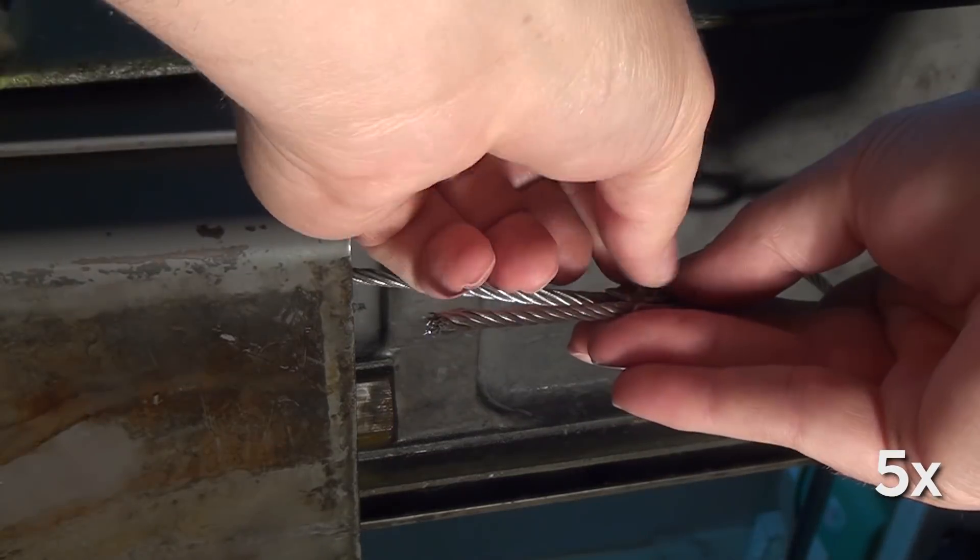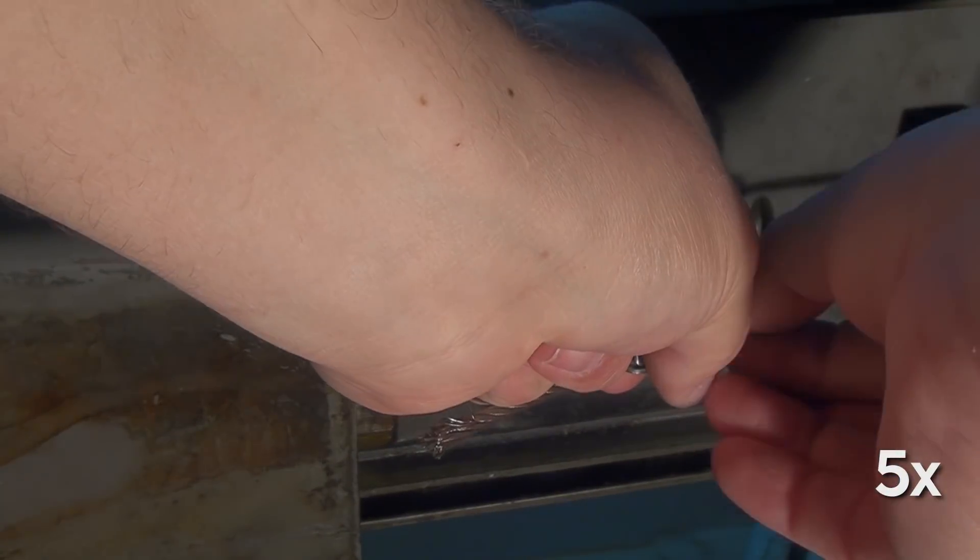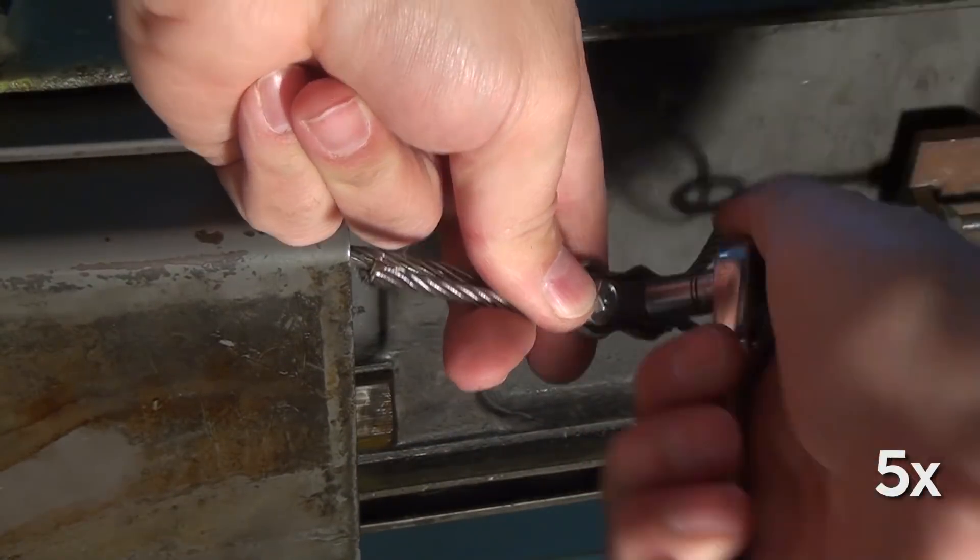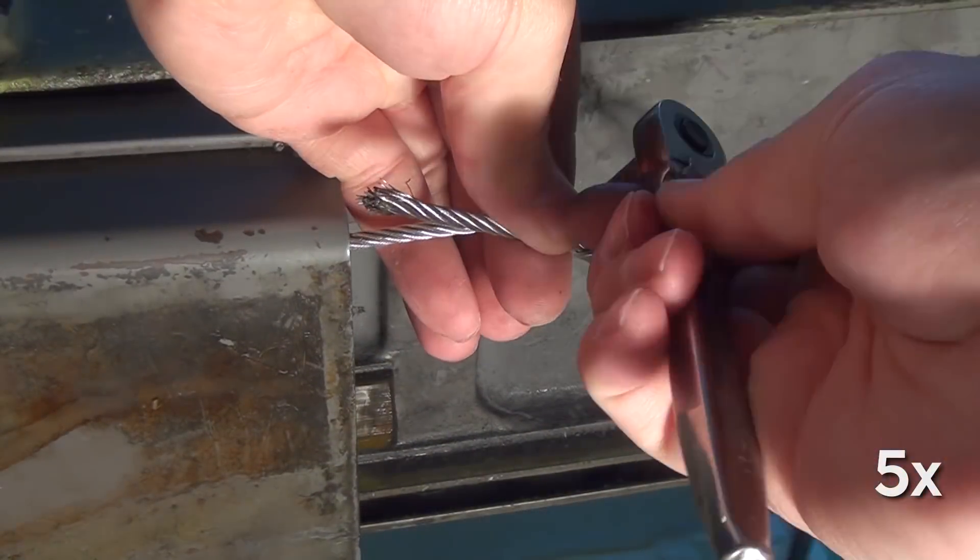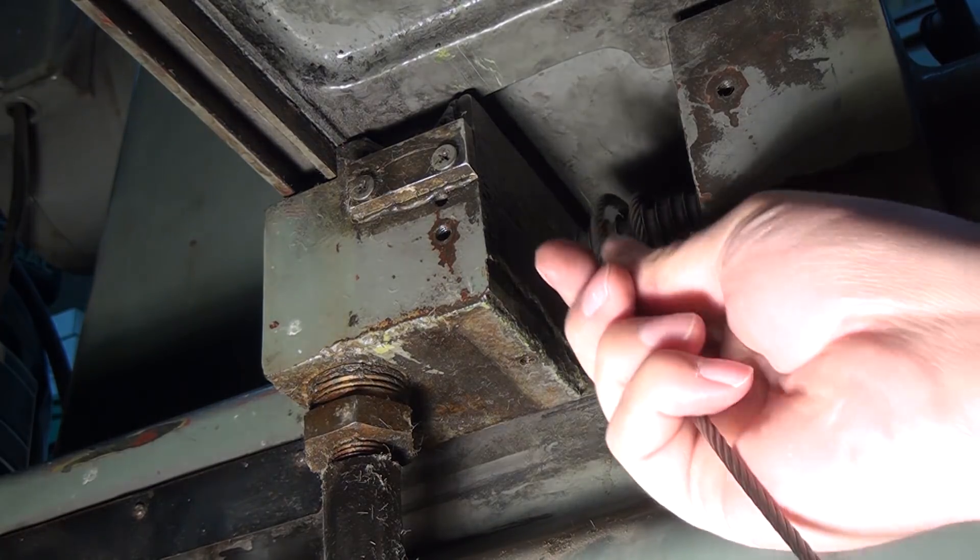And then I didn't show it in this footage, but there's also stainless steel ferrule. I choked up on the cable quite a bit and got the ferrule installed too. So this is a little bit nicer than the stuff you might get your hardware store, but it basically does the exact same thing. And like I said, eventually I'd like to replace it with the factory style drum.